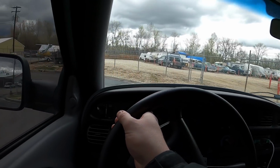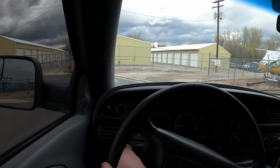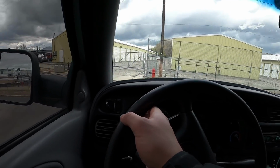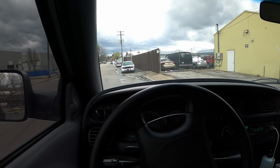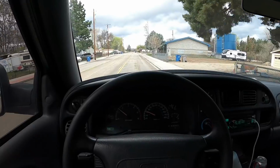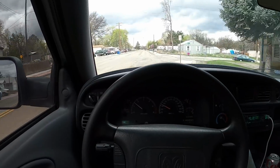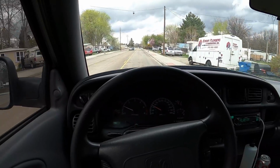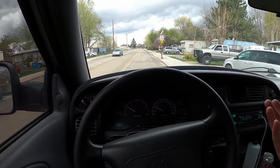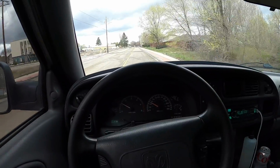So anyway, I'm gonna try to get these out a little bit more consistently. Like I said, I think my plan from here on out is just to not look for anything and just be surprised by whatever happens, and then hopefully I score. Anyway, I have to give this truck some love here soon. Probably an oil change, a wash, a detail. Maybe I'll film it. I have no idea. But threw in some Techron, so we'll see how that does. I think it's going to help this truck since it's been sitting for so long with unideal gas.